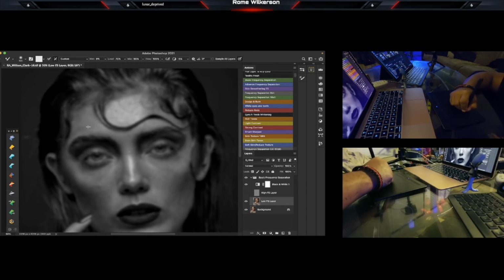Now always try and keep, well, don't try, it's a must. When you're mixing, make sure you're mixing like tones. So if you're mixing highlights, only mix the highlights. Don't blend the highlights with the shadows or with the midtones or something like that. You want to keep those as separate as possible. And you have to also be aware of the fact that as you mix, you can distort the shape of the face depending on how much you're mixing and where you're mixing.